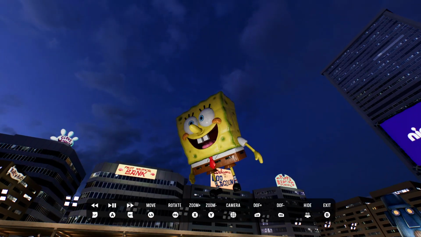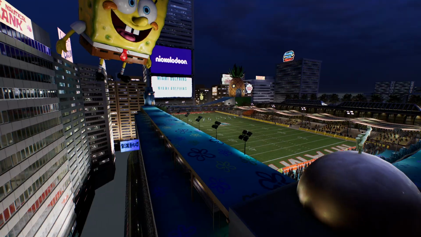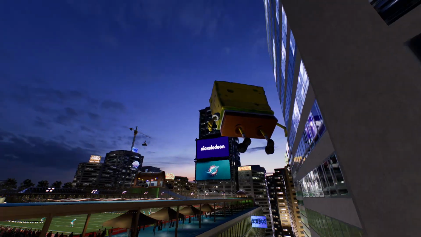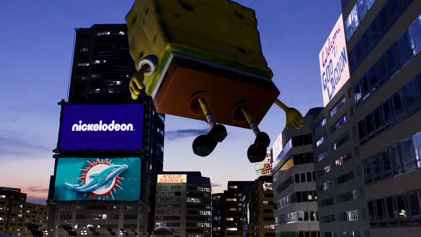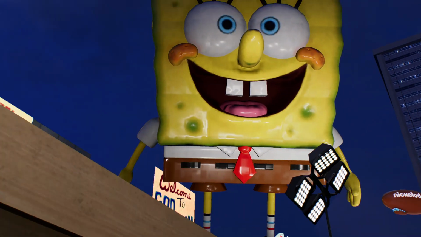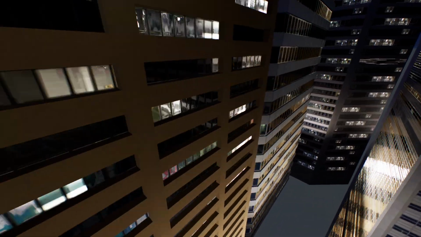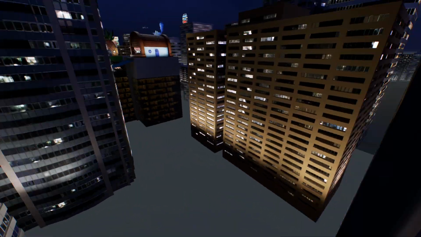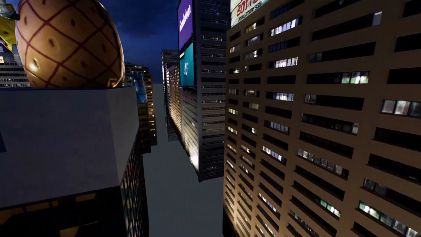And there is the gigantic SpongeBob, which I don't know how I missed. I'll be honest with you, I actually do not know how I missed this. I guess I never looked up that high. So this is the gigantic SpongeBob that you get when you first start, which just looks kind of creepily awesome. What's going on with his tongue? Bro, his tongue has seen better days. Bro went to that Miami strip club. Anyway. Oh, man. Anyway, still a really cool stadium. Still a really cool map, man.